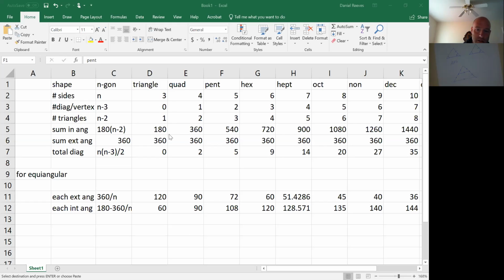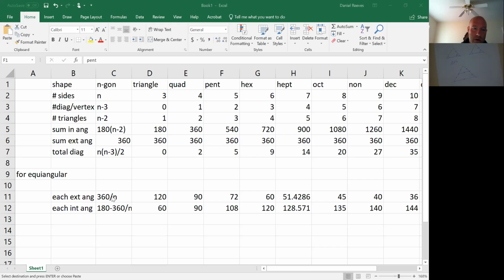The sum of the exterior angles, easiest question, is always 360, no matter what shape you walk around. If you walk around it, you turn 360 degrees. And this formula, probably the hardest one, n times n minus 3 over 2. Each vertex, and there are n of them, has n minus 3 diagonals coming off of them, but they're all kind of doubled up because when one goes from point A to point C, another one goes from point C to point A. Well, it wasn't really another one. It's the same one, but we counted it twice.